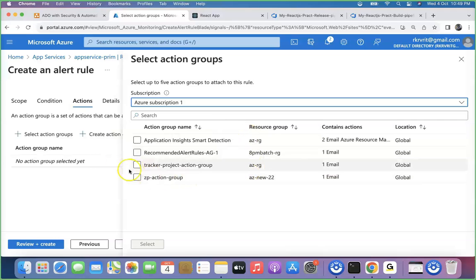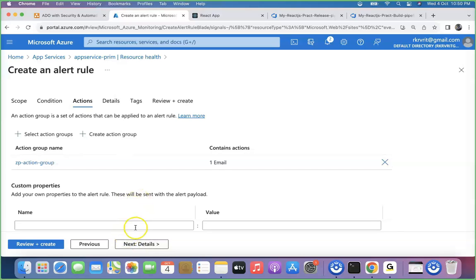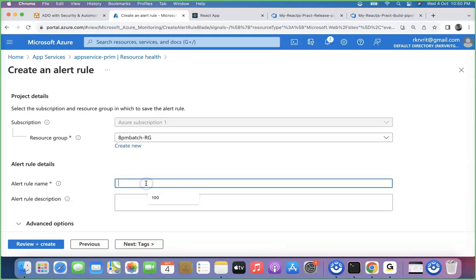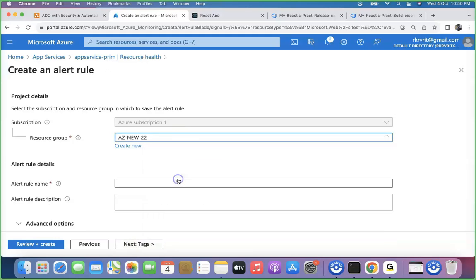So I believe once you click on the action group, you can see the GP action group. I believe this is exactly the one we touched at that moment. GP action group. If you recall, under this action group only we configured our email IDs. Same thing, just go there, select this one and go for the details. And especially what exactly the alert rule you want to keep here. Yes, I want to keep it. And you want to keep this in AZ-U22. This is the resource group I want to keep here. Okay, no worries.